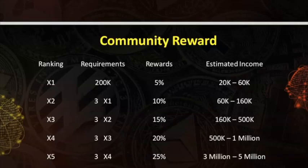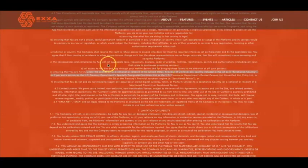Now, what I want to do is, when I look at new platforms, see how long it's been around. Are other people adopting this thing? Does it have any hype to it? Because if it doesn't have any hype, if the community doesn't support it, it's not going to go anywhere, and they're going to pull the plug very early on. So it seems like this thing could have some steam, and everybody else is talking about it. So let me just go ahead and finish up this video real quick. This is going to be straight to the point, and I'm just letting you guys know what it is without holding back.